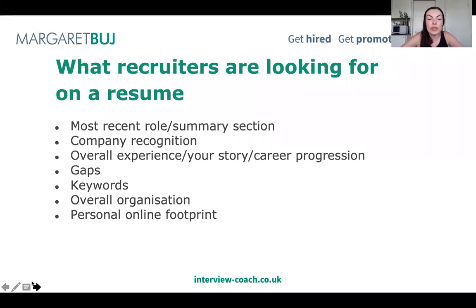So the first place a recruiter is going to look is your summary section and your experience section. So I would really recommend spending more time on that section than any other section on your CV. I would actually recommend that you have a summary section and a skills section. I will show you shortly what I mean by that. When I look at the candidate's recent experience, I'm trying to see, does this person have the right experience? Do they have the keywords that I mentioned in the job description?